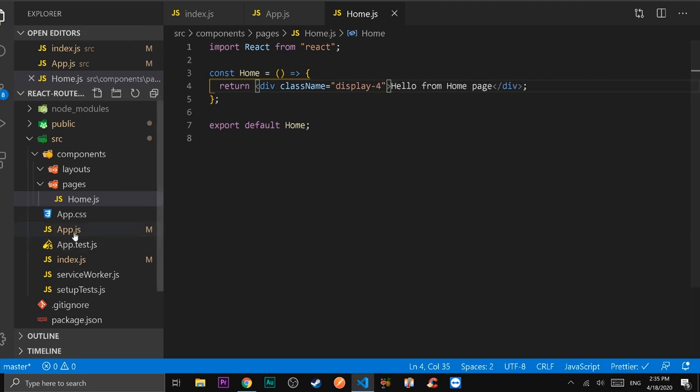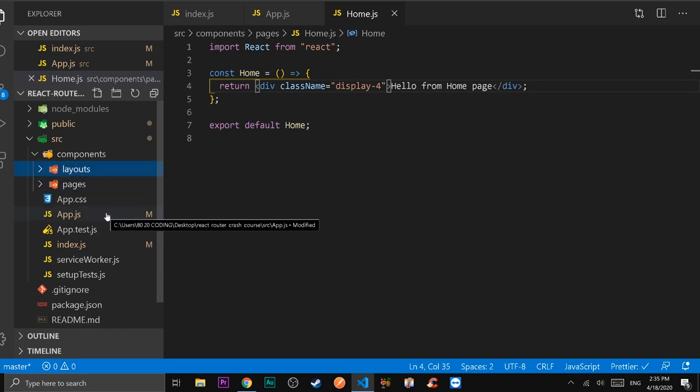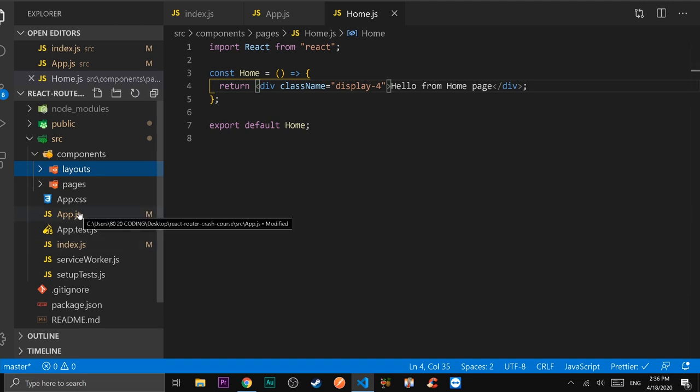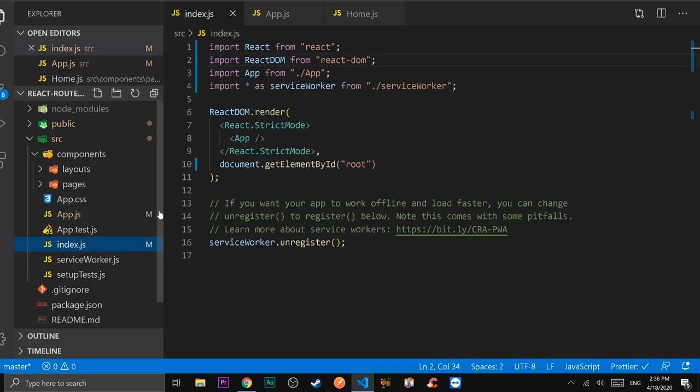Let's save. And first of all, we need to wrap our highest main component. It's App, like the mother, the father, the main hierarchy component of all components. All other components like home, about page, events, speakers list are gonna be the child components of App. So we need to wrap our App component with React Router DOM, so we can route between all our other components. To do that, first let's go inside the index.